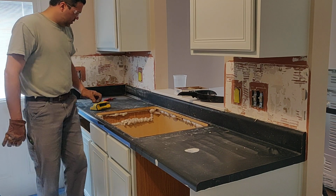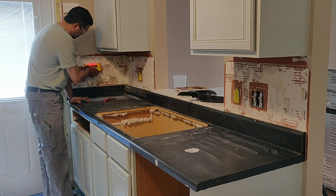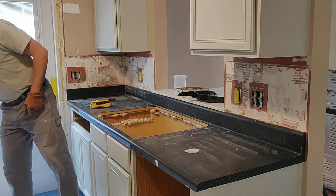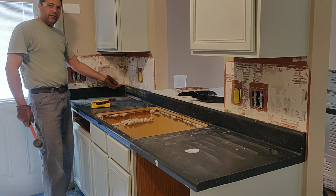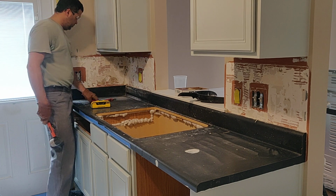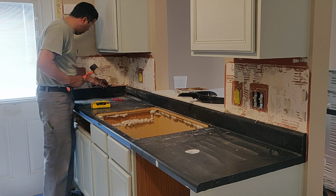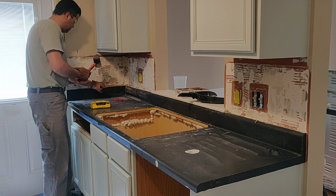Take your stud finder, find your stud there. See? That stud right there. And mark it. That's where you're going to put your pry bar. Don't pry over here where there ain't no stud at. That's a rookie move. Don't do it. We'll be fixing drywall for sure. Always pry on the stud when you're removing trim off the wall. Always.